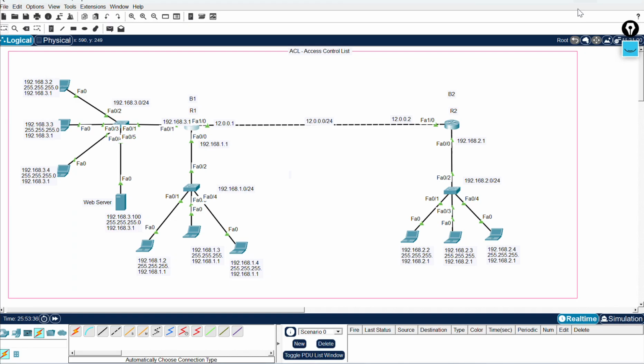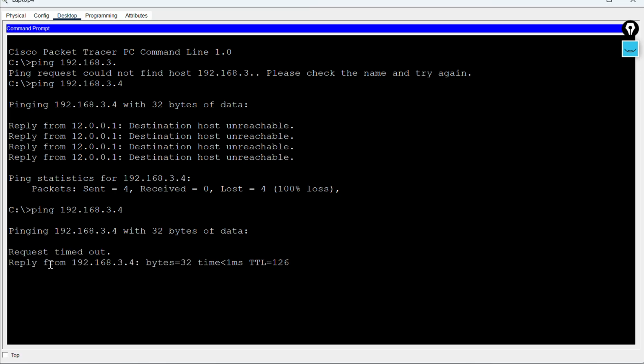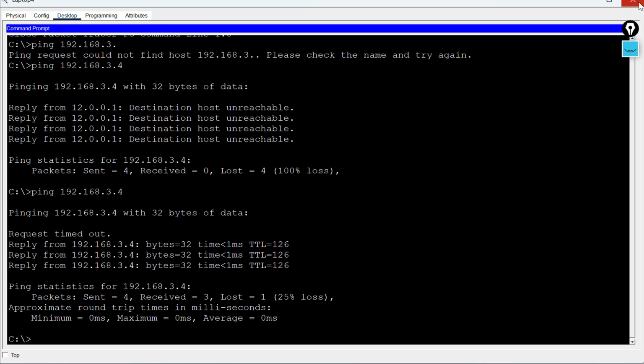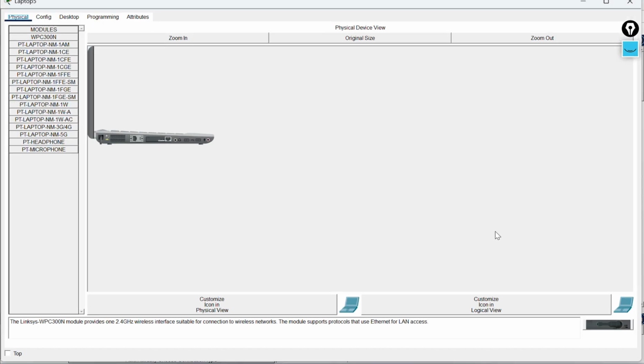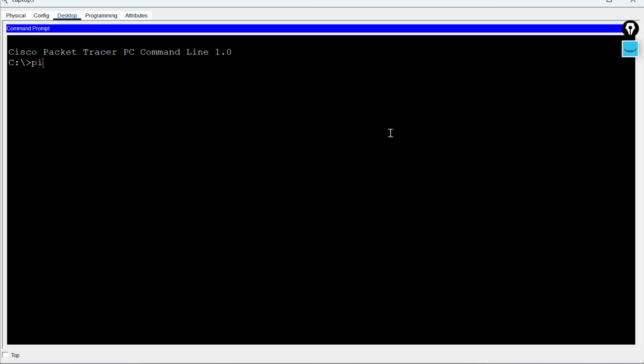Now try to ping from 2.3. See, now it's communicating. And if you ping from 2.4 to 3.4 or 3.2 or 3.1, 3.100, any IP, it's communicating, right?